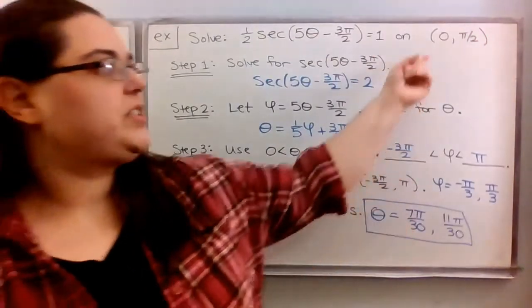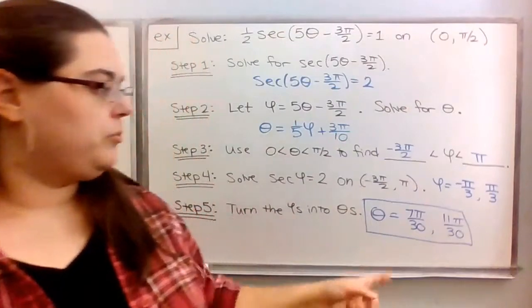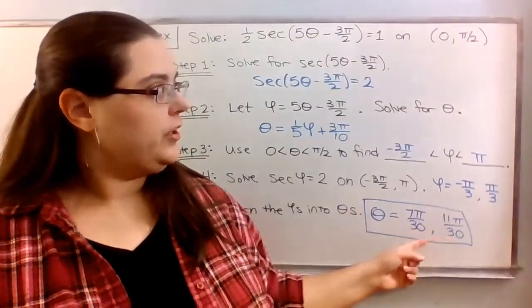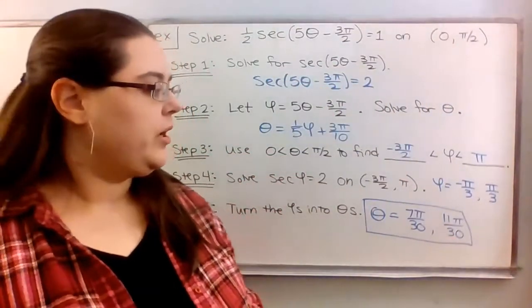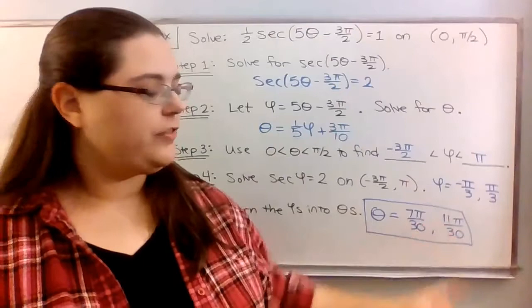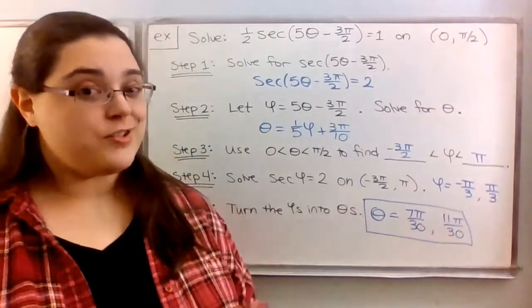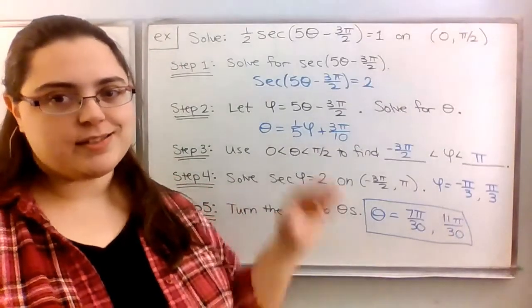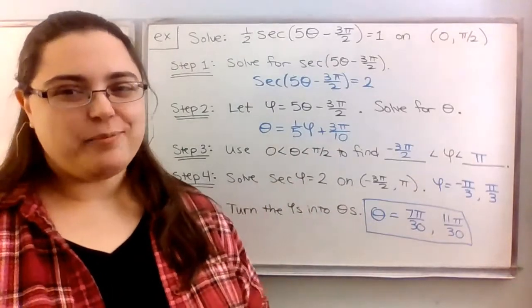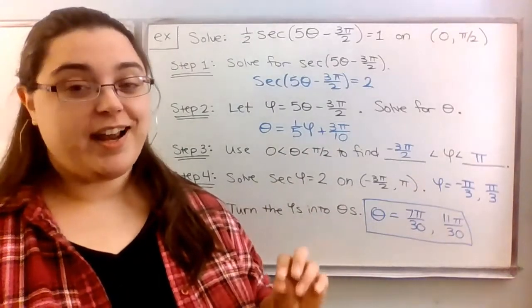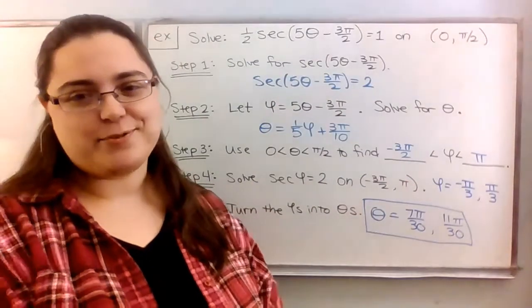And because our values have to be between 0 and pi halves, we want to make sure we check that as well. So because both of these have a denominator of 30, I can rewrite pi over 2 as 15 pi over 30. So both of these are between 0 and 15 pi over 30. So we're within the correct window. All right, so hopefully this example gives you a little bit more practice on the different steps of this involved process. Let's do another example together that's going to have one more step at the beginning, and then it's going to flow very similarly to this one.